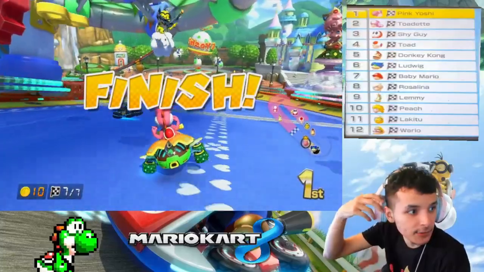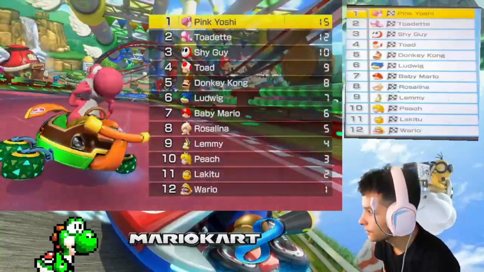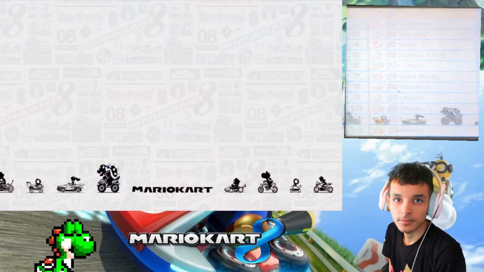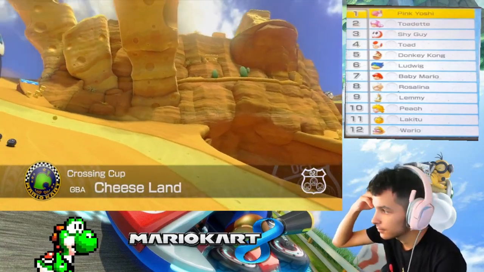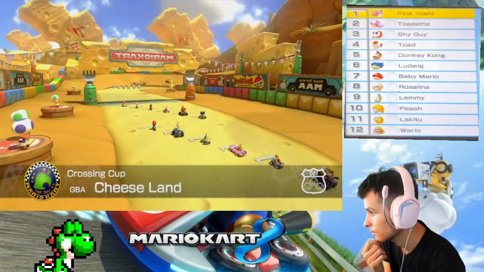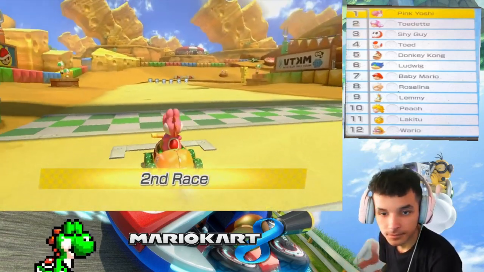First place, easy first, let's go, good start. I'm surprised I haven't even failed this part. Alright, on to the next race, guys. Alright, GBA Cheeseland from Super Circuit. Thanks, Cholos, for cheering on.